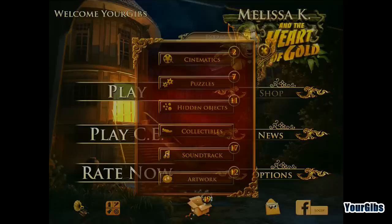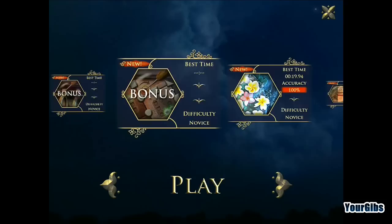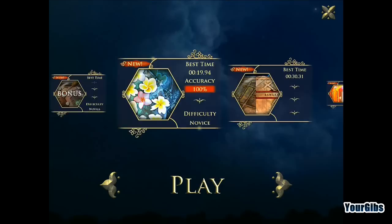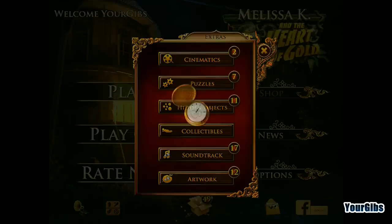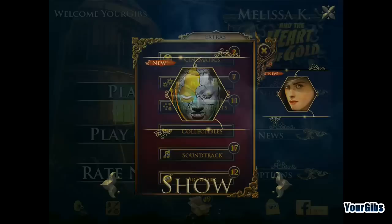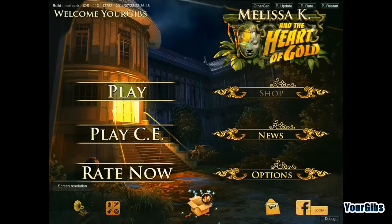You'll notice down here I've got a new box — it's all shiny and sparkly. Turns out we've got a whole bunch of different collectibles and what have you. If I click on puzzles, it looks like we can go back and replay all these puzzles, which is kind of cool. I figured out that the best times shown here are from the leaderboards, because this game has access to Game Center.